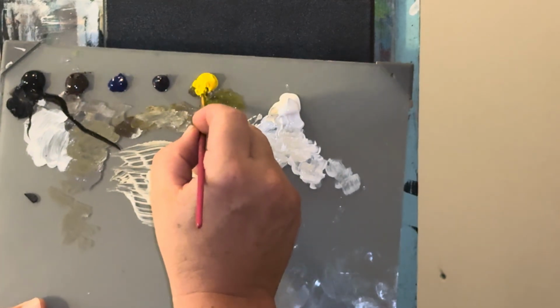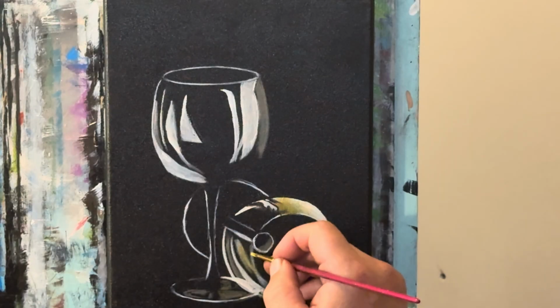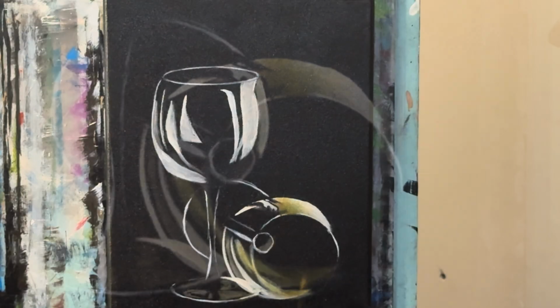Alrighty, no cleaning. I'm going to get a little bit more cad yellow now. I mean, not cad yellow, yellow medium. Let's get some white into that to make it more opaque and show up a little bit better. And I want to get this striking golden highlight here and there. Very here and there, but not everywhere. And let's play this one in.